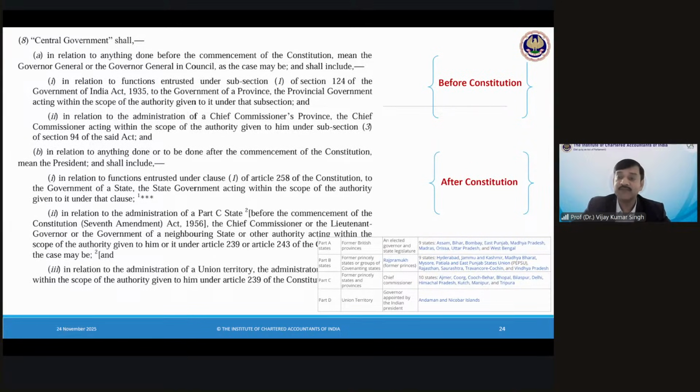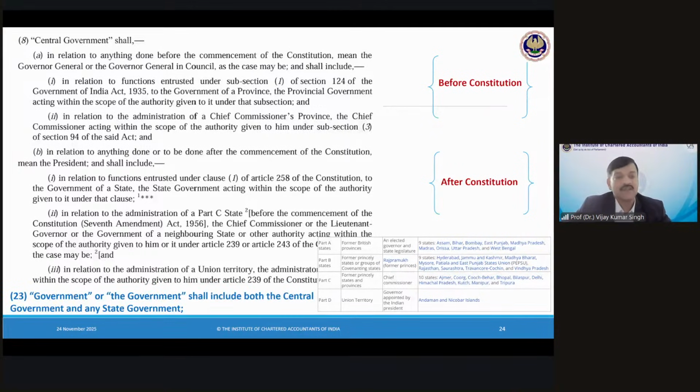By the way, November 26th is around the corner. We will be celebrating National Law Day, when the Constitution was enacted, and we all read the preamble on that particular day. So this is the week actually. This information you can read more and try to understand how it operates.